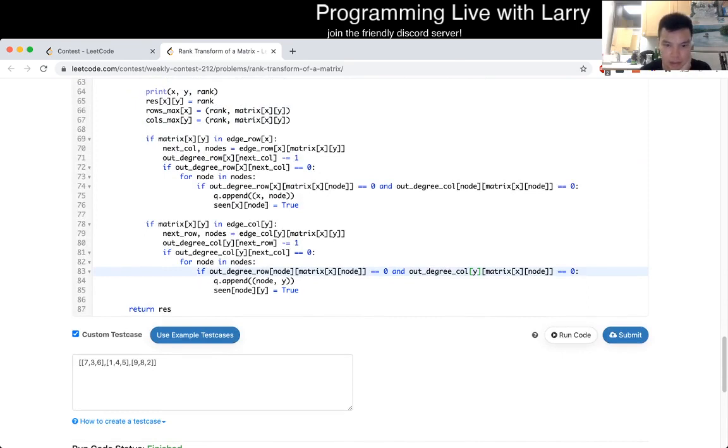What is the new thing? Oh, now it's fixed, but well, maybe not. That's what happens when you copy and paste.